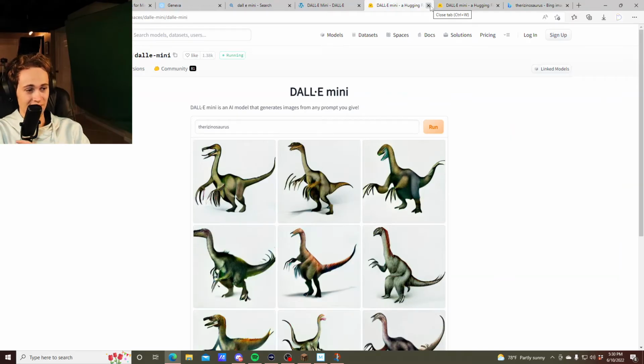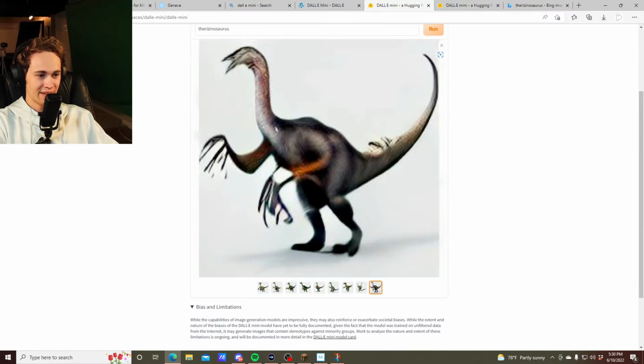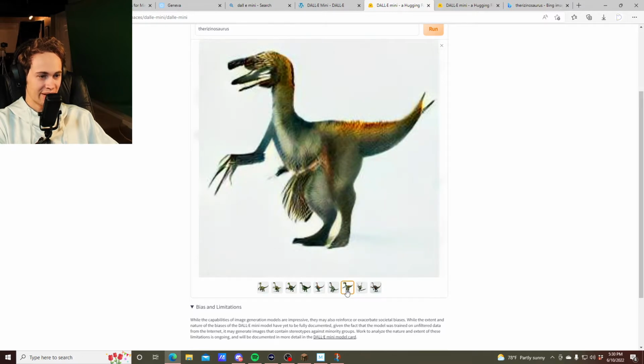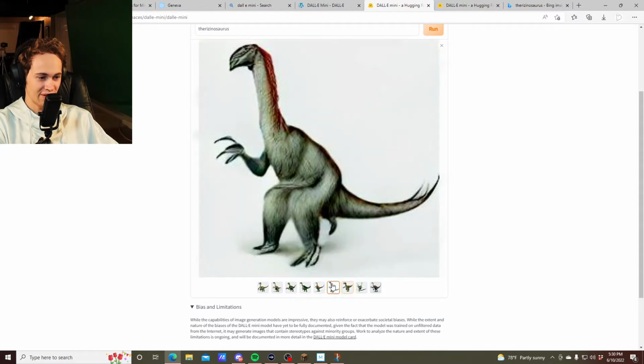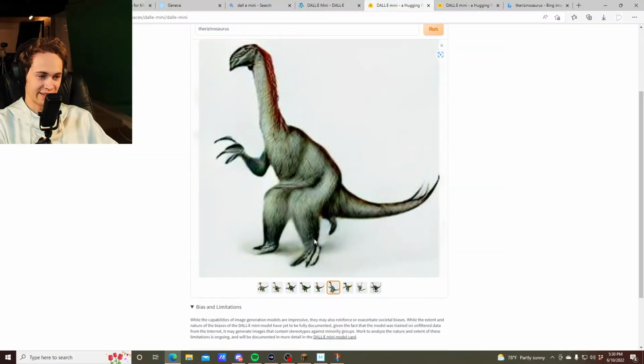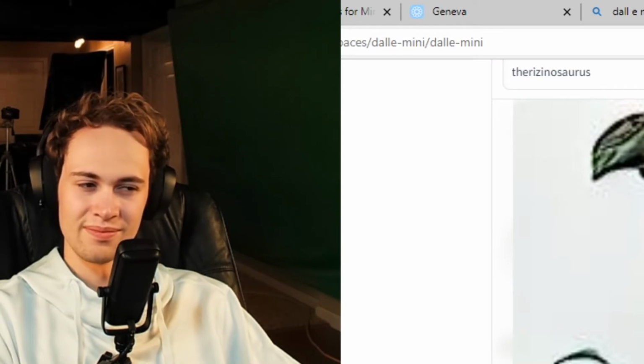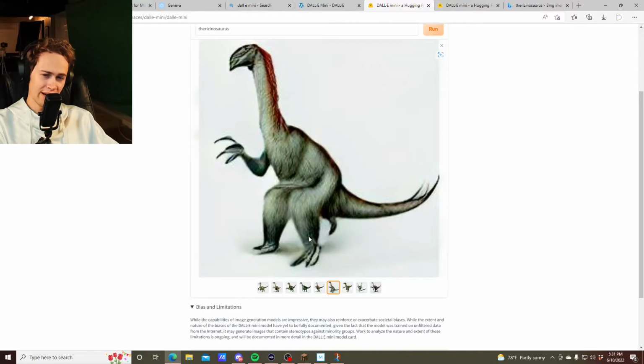Okay. Yeah, look at this. These are really close. They get lost in the details a little bit, but they even have claws on them. I didn't think they were even going to get this far. They have the bird structure to them, the feathers and everything. This one is so close to it, though. I don't know why it's sitting and has a third leg. We're going to call that a third leg.